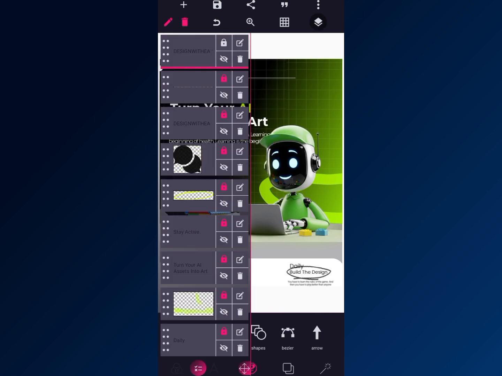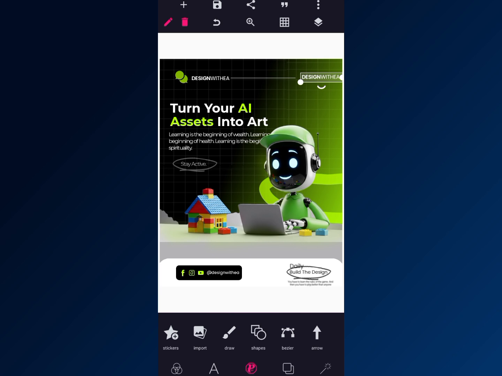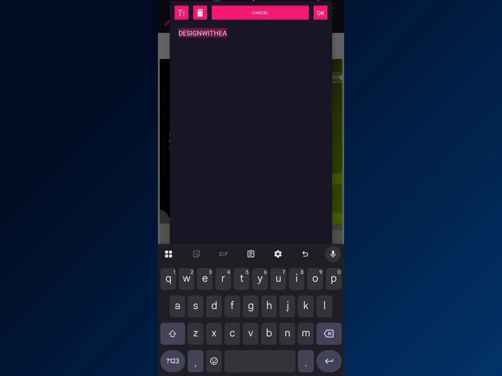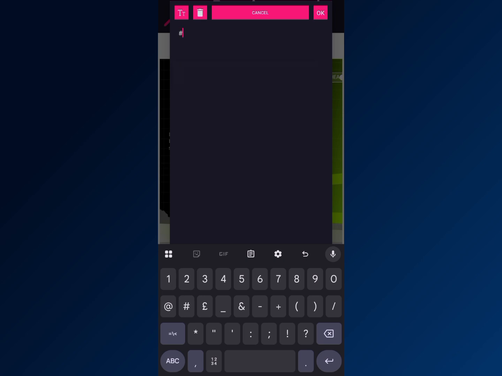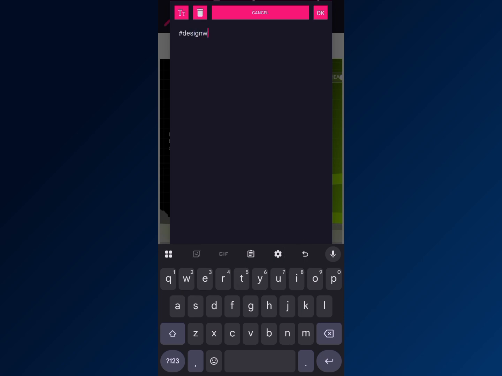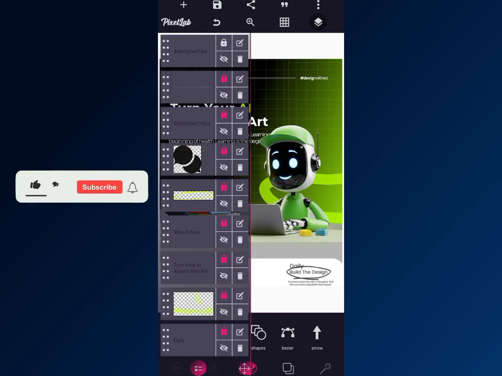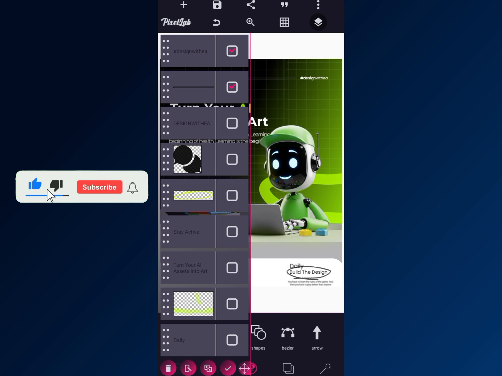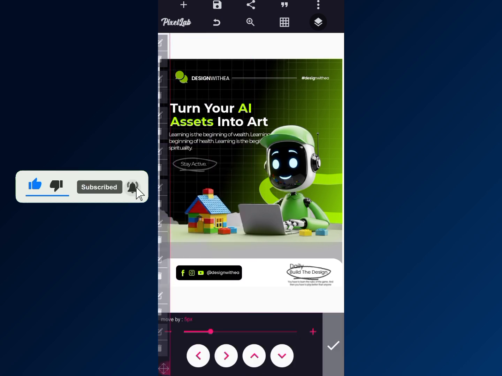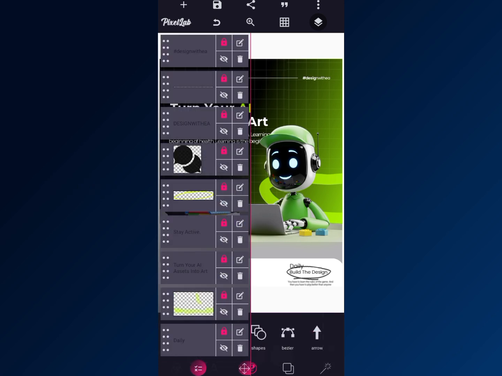I'm not going to use the hashtag. As you can see guys, I'll just do the positioning there. I think we are good to go. I can now save this.